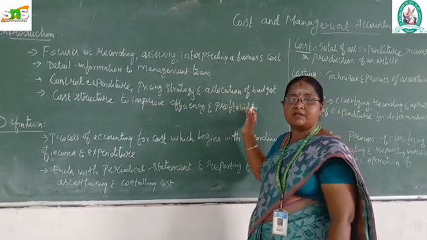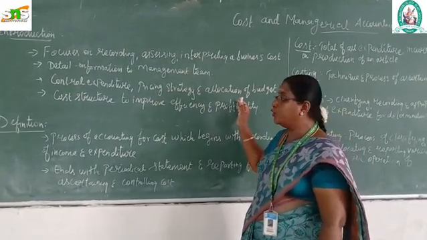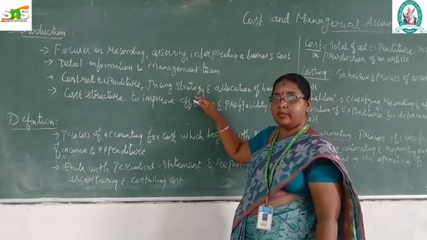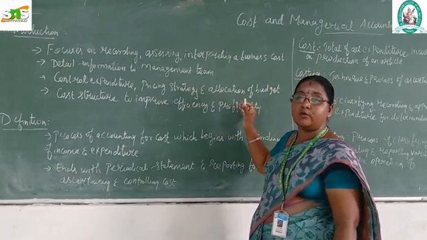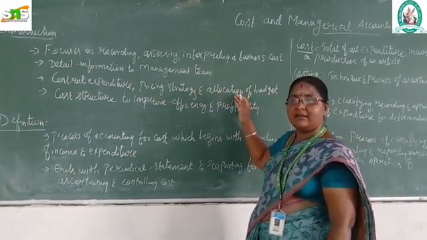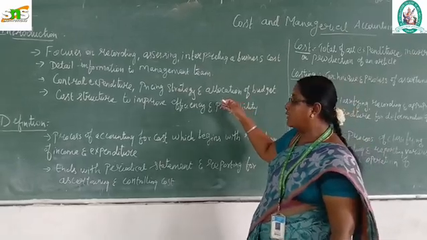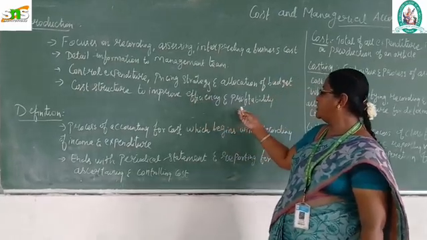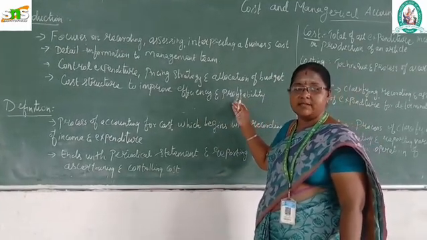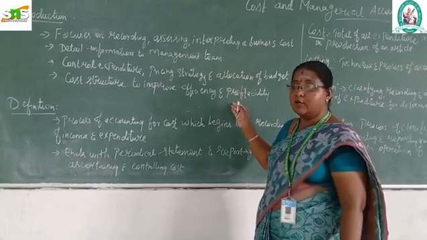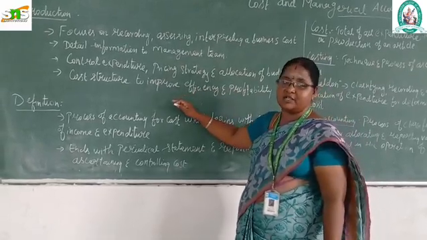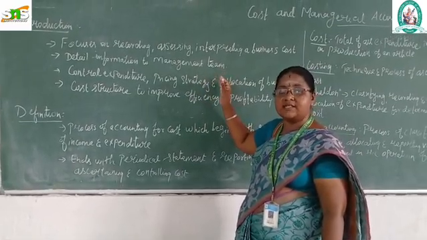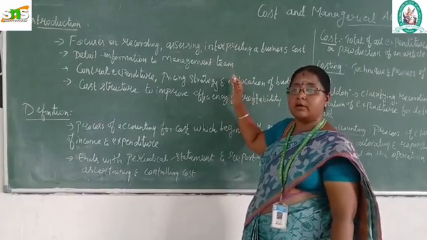Even if a manufacturing company is fixing a price, they need to classify all the expenditure, decide what pricing strategy they are going to implement, and what budget they are allocating to manufacture a particular product. After that they fix a price for the product. So after planning the budget, they come to the cost structure to improve the efficiency and profitability. Each and every business is mainly focusing on profitability. For that purpose they need a cost structure. So commonly the manufacturing company bases its price for a particular product on the cost.